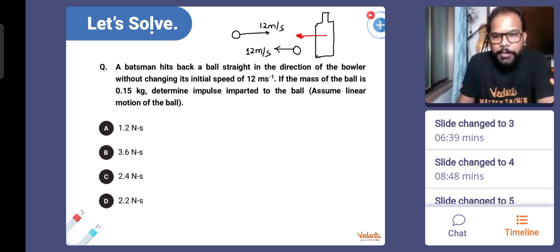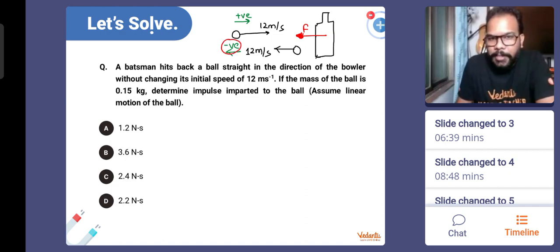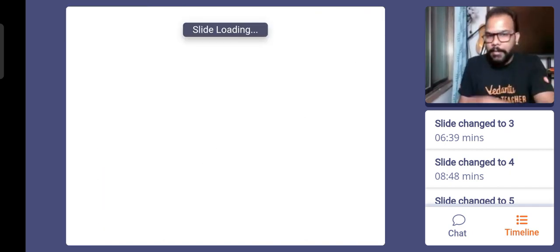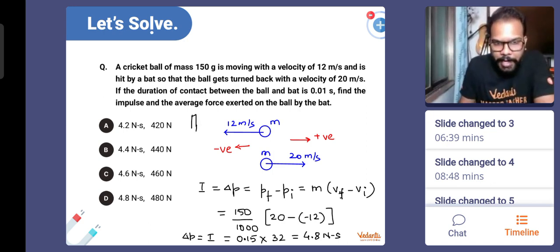In the given solution, we have taken this direction to be positive and this direction to be negative. And what is the direction that we are getting as our force direction? All of you are able to see that the force is actually pointing towards the negative direction. That is why the final answer is coming out to be negative. If we do the same thing here, just look at this case now. If we had a bat here, if the ball is moving towards the left side, where do you think the force will be acting after the impact is done?